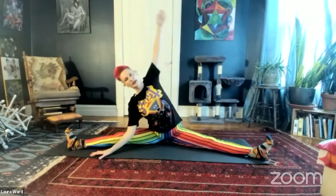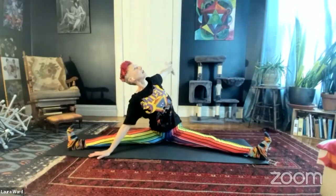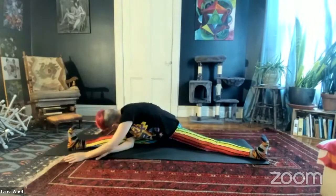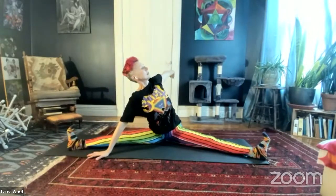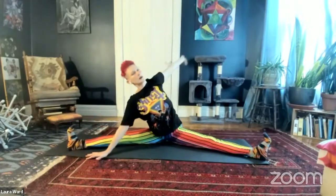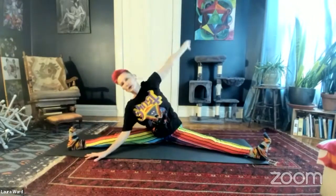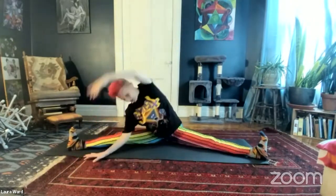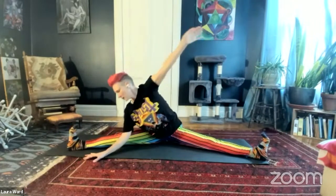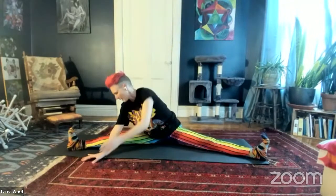Push the floor away and come up. Other side, taking it to the side, you're going to round forward and then push the floor away, arch and open. Exhale towards your leg, inhale, spiraling, exhale, take it down. Inhale, open, exhale down. Inhale, open, exhale down. Inhale, open, exhale, spiral. Use your lungs, and this one, take it all the way down to your legs.